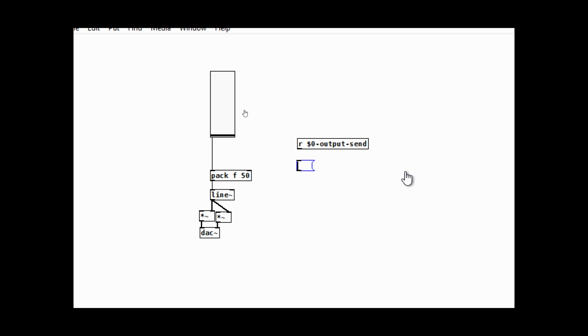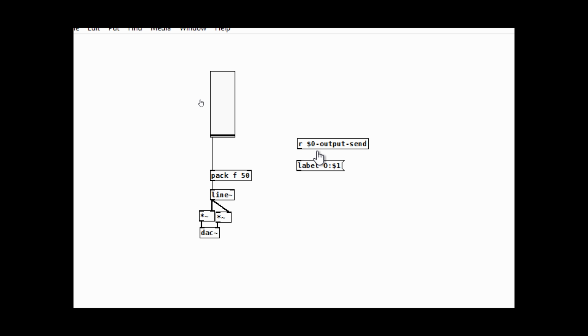Let's make a message here that's going to say label, and I'm going to say O for output, colon, and then I'm going to put a $1. The $1 is another variable like $0, whereas $0 gets filled with a number as soon as the patch opens, and it's a unique number for that patch.